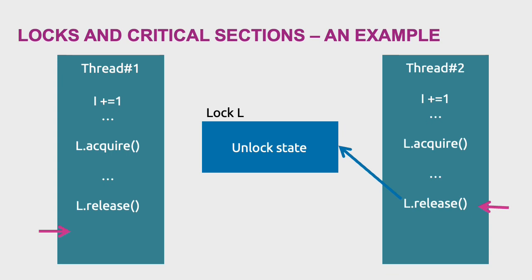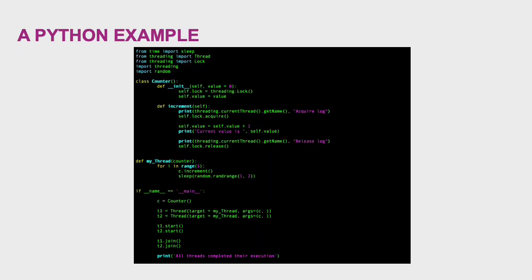We have an issue. Now it's time to get our hands dirty with some Python code, and actually test what we have learned so far. Well, the example is quite simple. We have a multi-threading application where we have two threads, and these two threads are attempting to increment the value of a shared variable. That's the idea. So let's get into the details of this code.